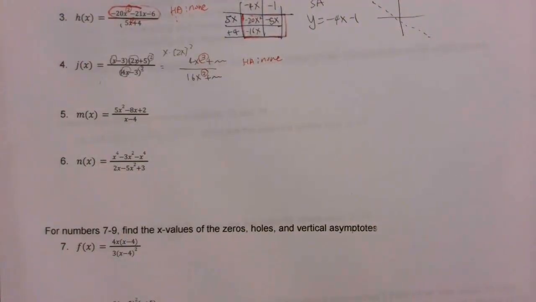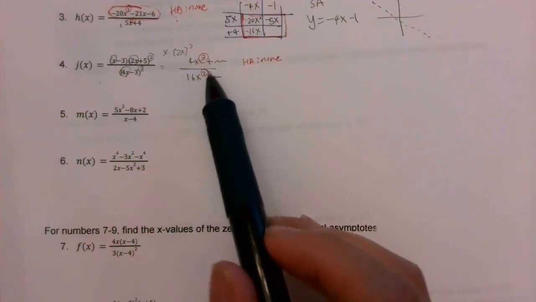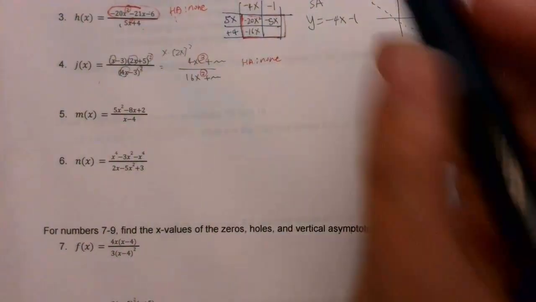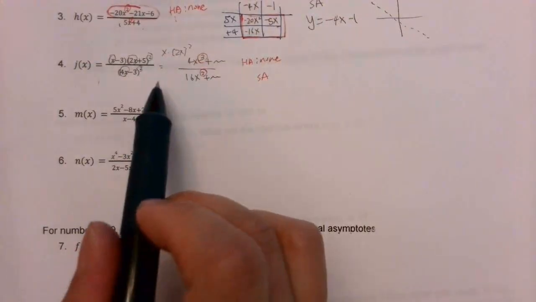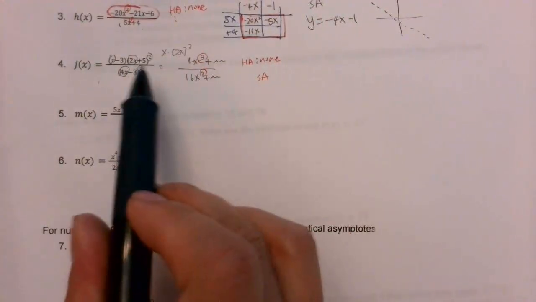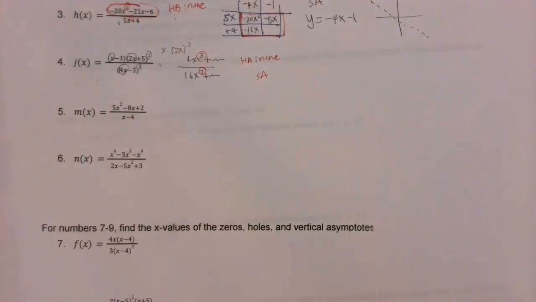Sorry about that. I was just checking the key of what Mr. Bear did. Since the degree of the top is bigger, it's top heavy, we know it's going to have a slant asymptote. He made a note that you don't have to actually find out what it is, because to find the slant asymptote, I have to FOIL it all out. That seems like a lot of work. So just note that it has a slant asymptote.